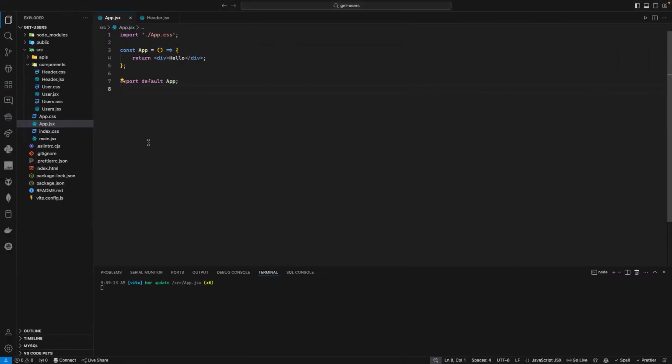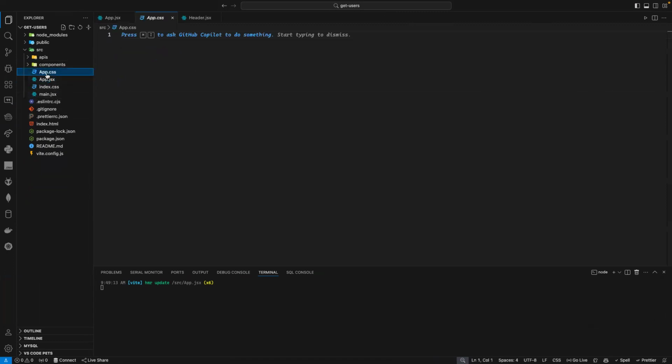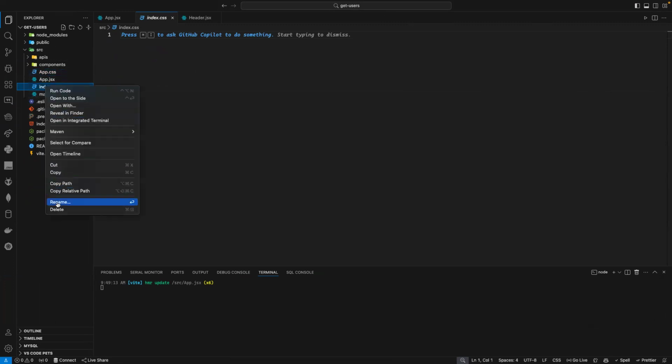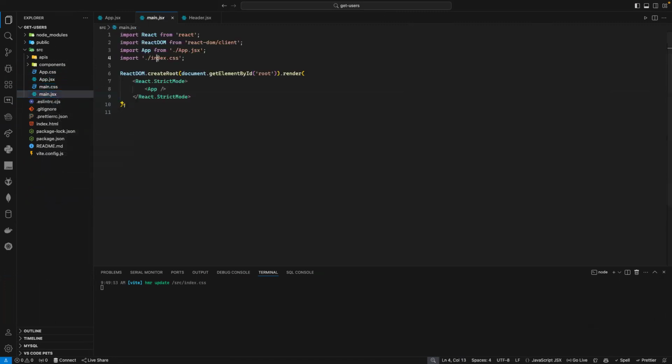Well, as you can see, I've created already my project. So I have my app.jsx. I have nothing inside it. As you can see, just hello. And of course, my main, nothing new here. Let me just rename this one to main. I don't like the index. You don't have to do that. It's just for me. I don't like the name index. Let me just rename it to main again. Voila. Okay.